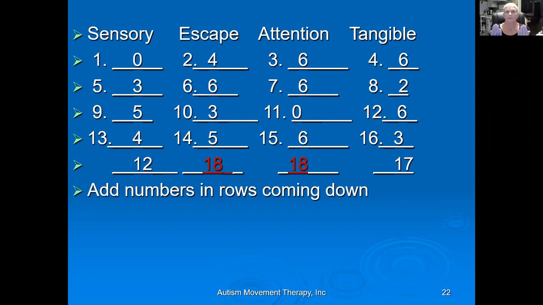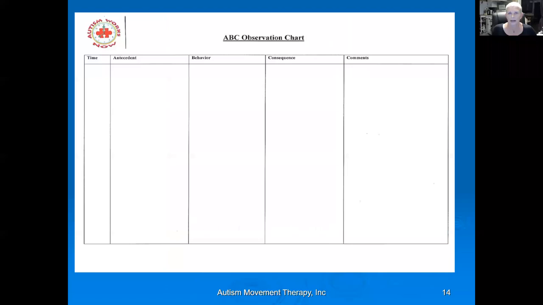They scored 18. So let's say that it's lowering and raising your head 10 to 12 inches for 15 seconds on the hard surface. He uses it, the function of the behavior, the majority of the time for either escaping an activity that he doesn't want to do or for attention. Attention and escape are best friends and functions of behavior, all right? So you actually have the motivational assessment scale in your packet, a clean scatter plot in your packet, and an ABC observational chart. So you can begin to take data, just like I've showed, on yourself on behaviors in your home setting, all right?